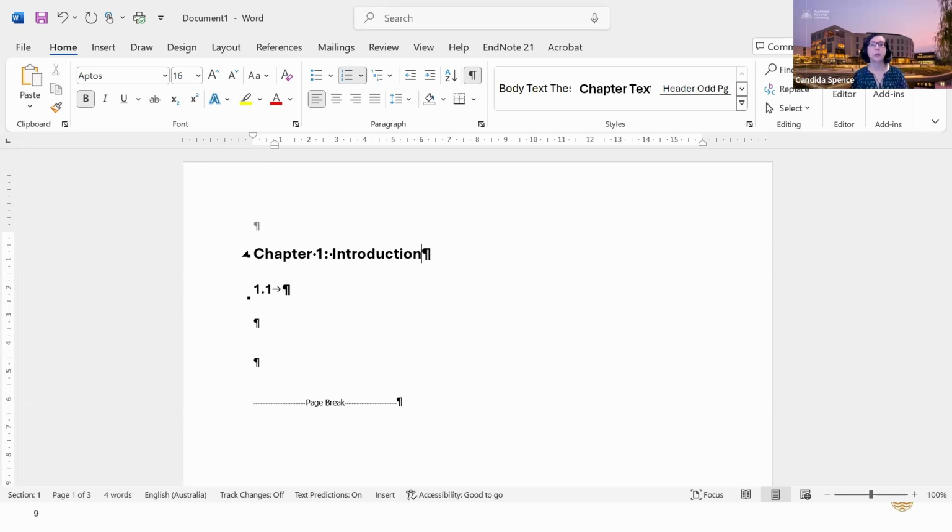So I'm using chapter 1 colon spacebar introduction. Then I can simply click down onto 1.1 and start typing that heading, and then we'll start talking about our paragraphs.